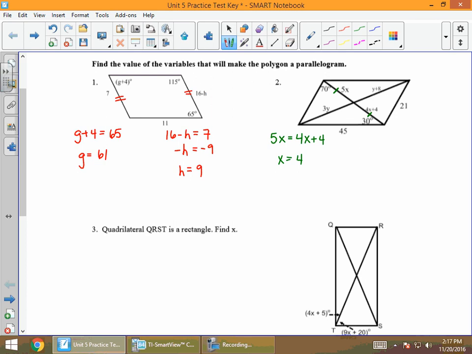Similarly, the other diagonal going from bottom to top, this 3y is going to be the same as the upper section, y plus 8. So again, I'll set them equal. So 3y is equal to y plus 8. Subtract y on both sides. 2y is equal to 8. Divide by 2, and y is equal to 4. X and y being the same is just a coincidence. Do not think that that always must be the case. That is absolutely coincidental.